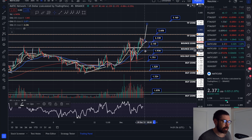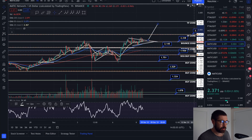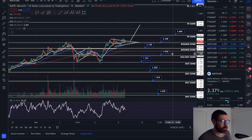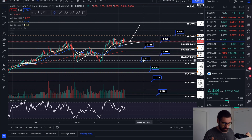We have dollar-cost average buy zones at 193 and 175. I think you could even turn 214 into a DCA buy zone, because if we come down to that level you're going to start trending towards oversold on the RSI. I do have a limit buy at 214, but if we trend lower I'd use a stop-loss and try to get in at 193. Dollar-cost averaging at 214, 193, and 175 brings your average price down halfway each time, ready to ride the slingshot back up.